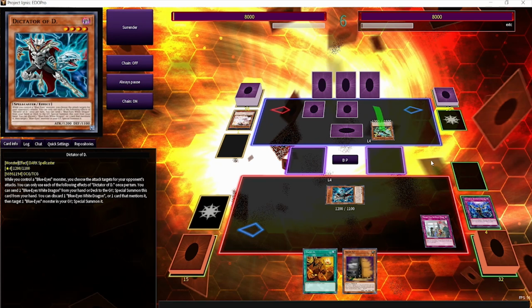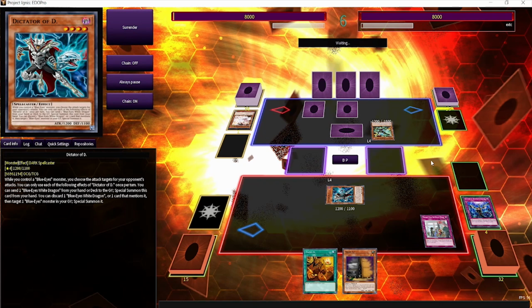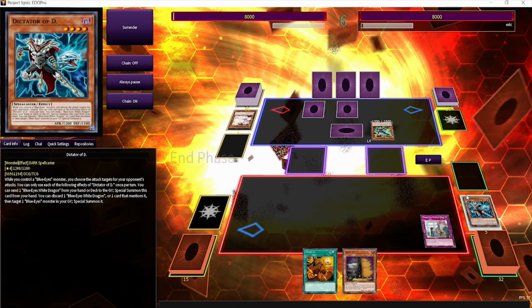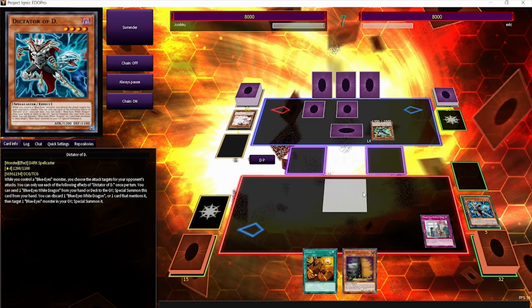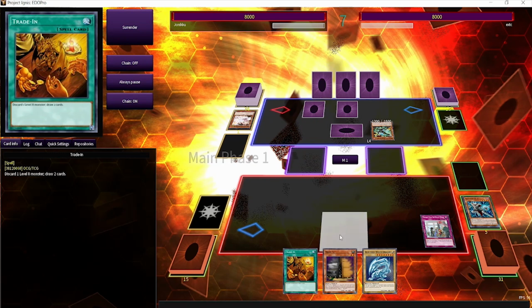Don't know why you didn't attack, but sure, there you go. Hey, you attacked. Congrats. Alright. True Light would be nice. Blue Eyes White Dragon. Alright, at least I can use Trade-In now.